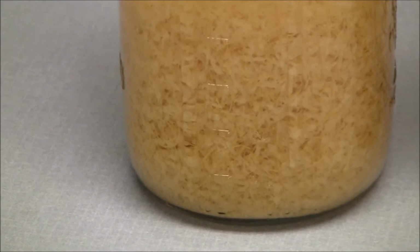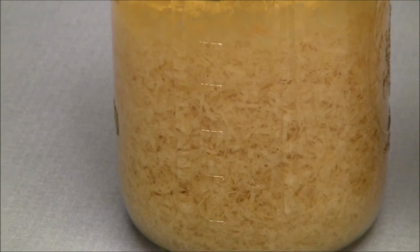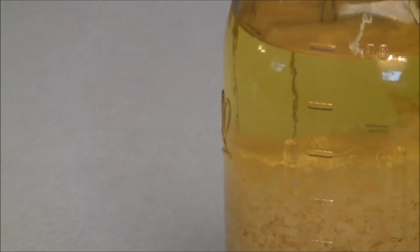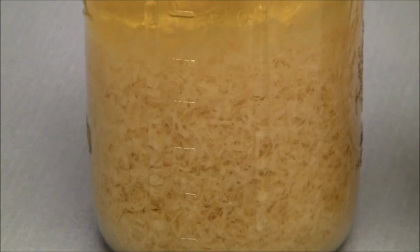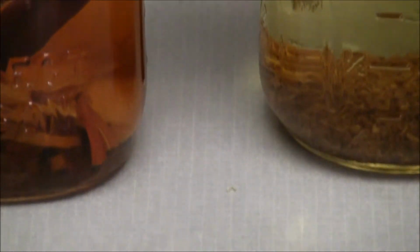Here's our limoncello. If you were to take those out, you'd see that the lemon rinds are actually white now, and they're brittle. That's because we've gotten all of the good stuff out of it. Nothing left in there worth anything now. Same situation with the Merry Christmas blend and the anisette.